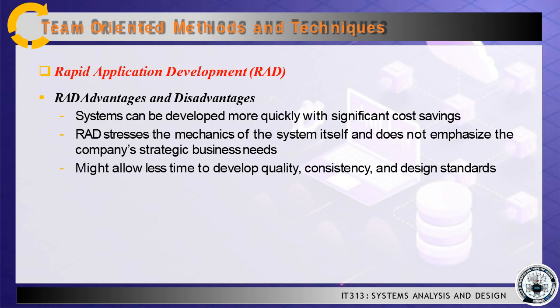RAD has advantages and disadvantages compared with traditional structured analysis methods. The primary advantage is that systems can be developed more quickly with significant cost savings. A disadvantage is that RAD stresses the mechanics of the system itself and does not emphasize the company's strategic business needs. The risk is that a system might work well in the short term, but the corporate and long-term objectives for the system might not be met.